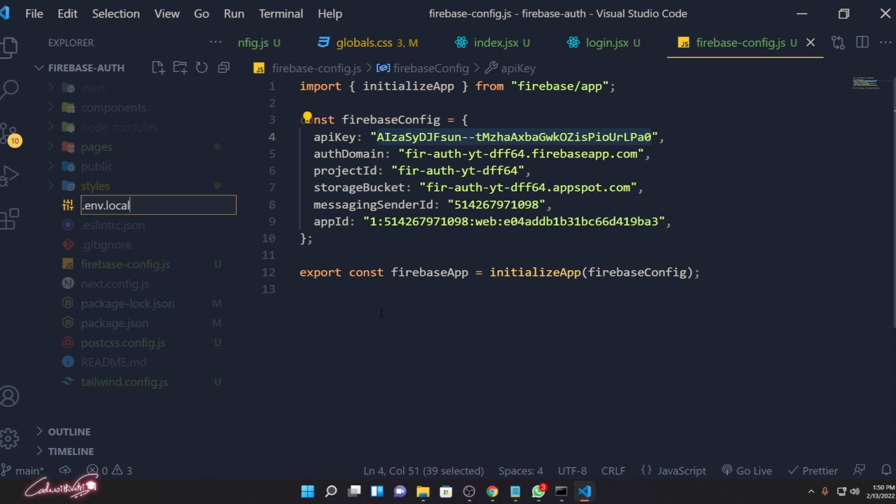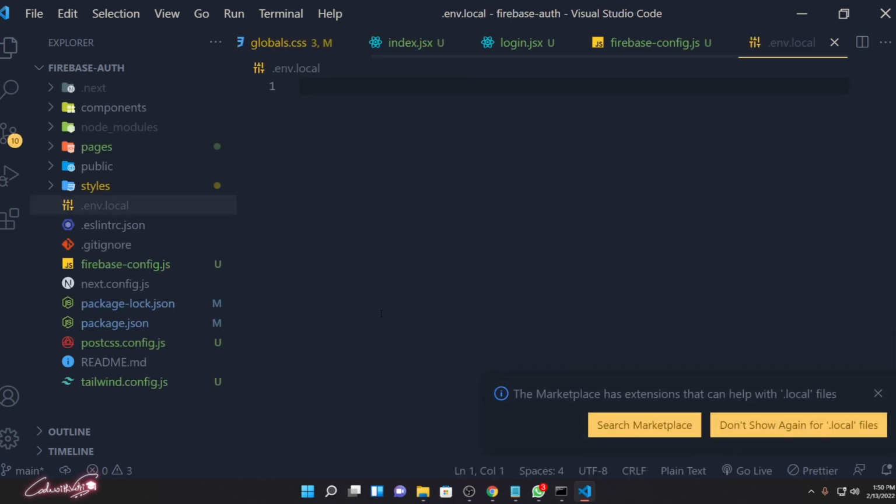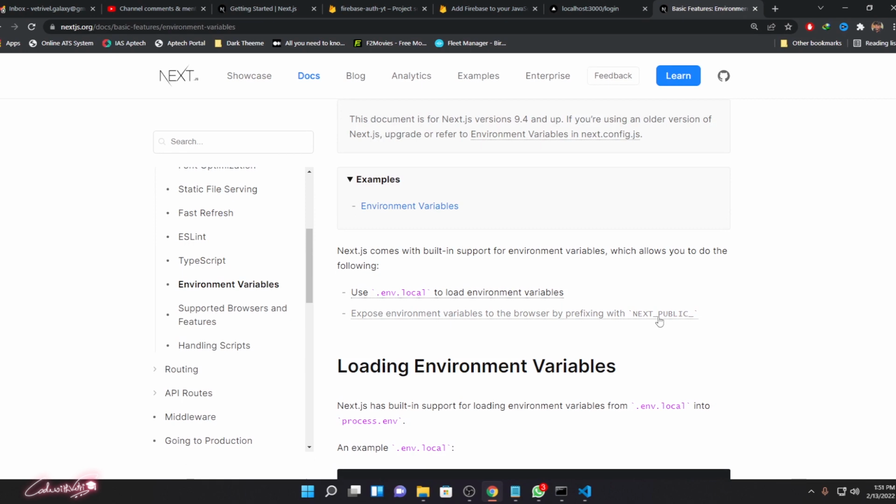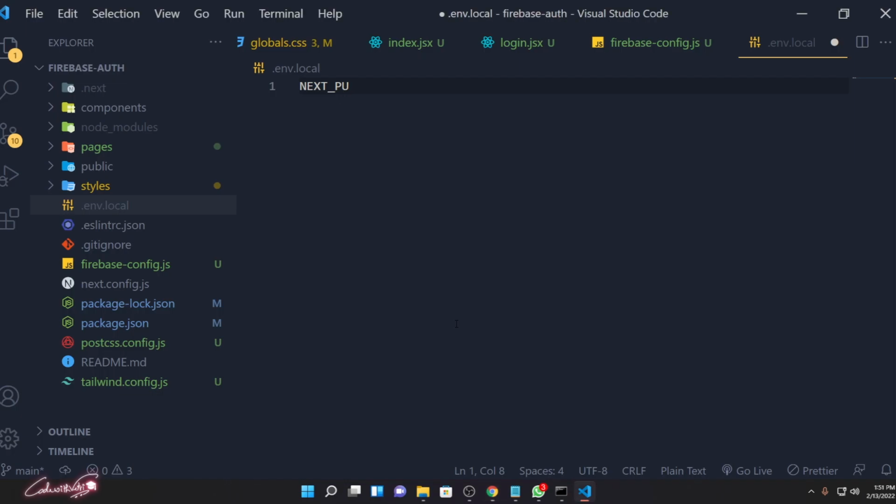.env.local. Okay, so create it. And then here, make sure that you start the variable name correctly. In React we used to start with REACT_APP. Here, we need to start with NEXT_PUBLIC. It's mentioned over here, NEXT_PUBLIC. So you can say NEXT_PUBLIC_FIREBASE_API_KEY.